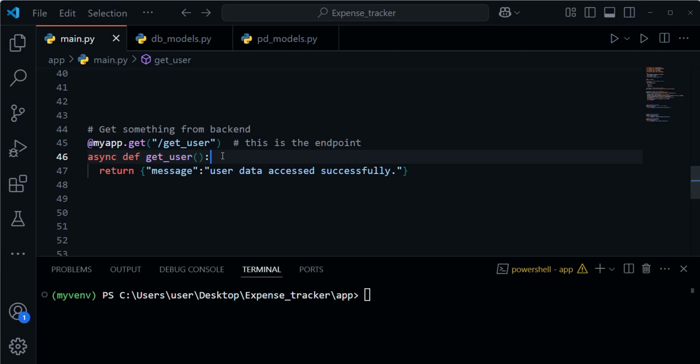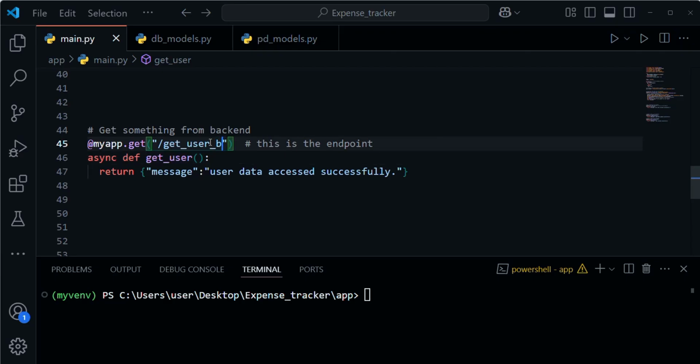Then I will now challenge you to get the user by the email. It's also simple, follow the same format. So now this is the endpoint that we are going to use, and let's improve it. Let's say get user by ID. So let this be the by underscore ID. This is the endpoint I will be using, and the name of the function is get user underscore by underscore ID as well.